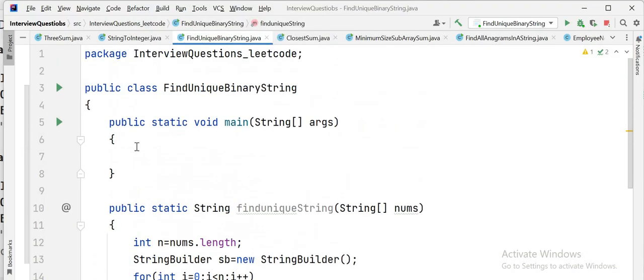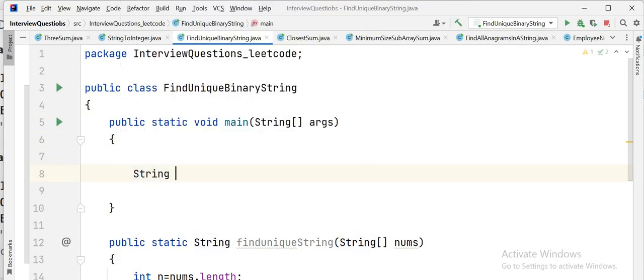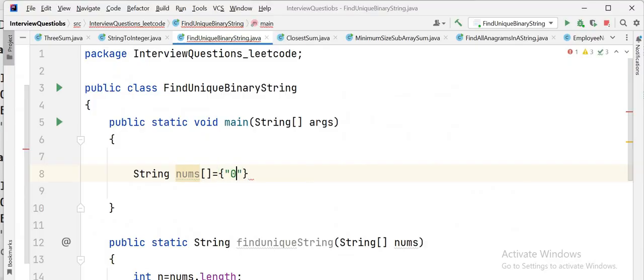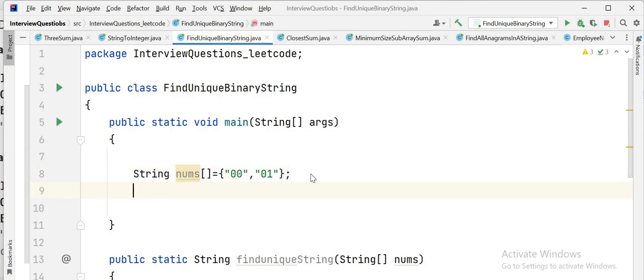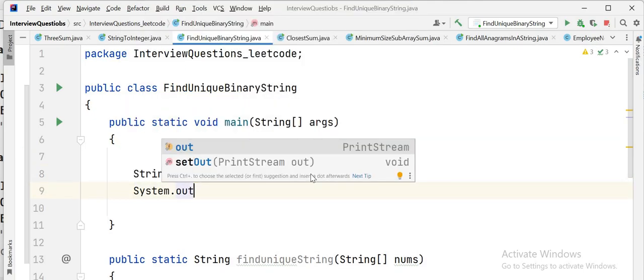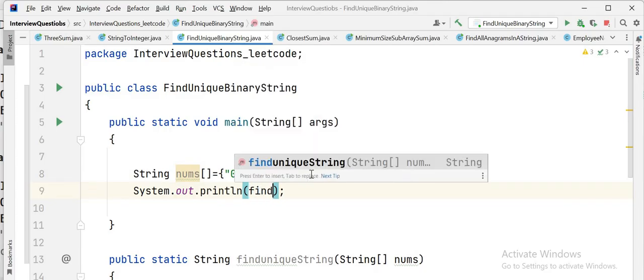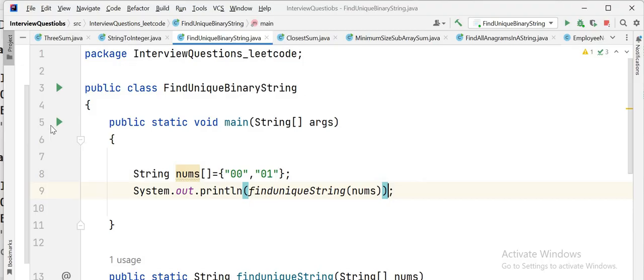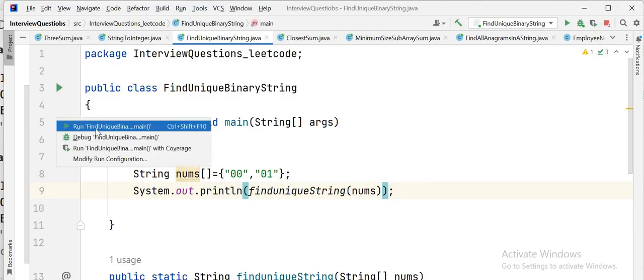Right? Now let's go back to our main function. Let's take the strings array nums, which has strings 00 and 01. Let's write our print statement, System.out.println, findUniqueString and the nums array. Right? Let's run the program and see the output.